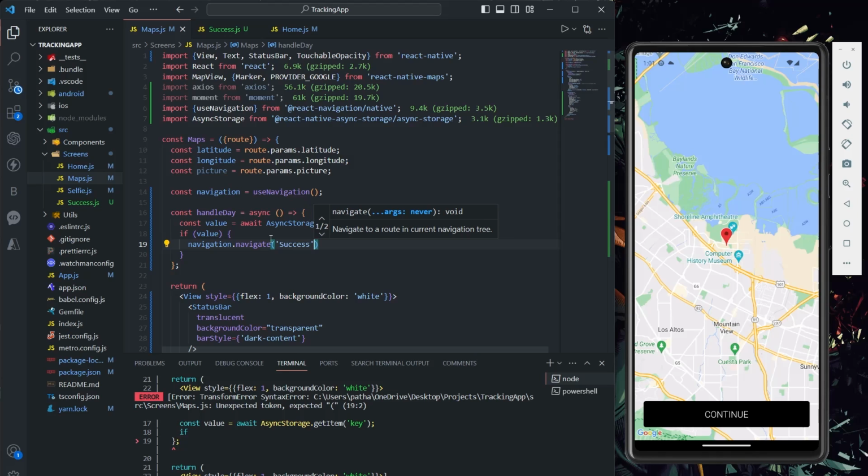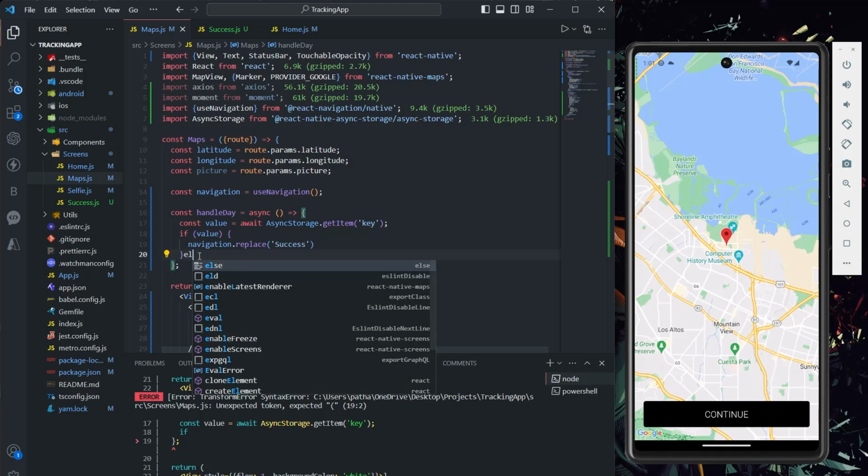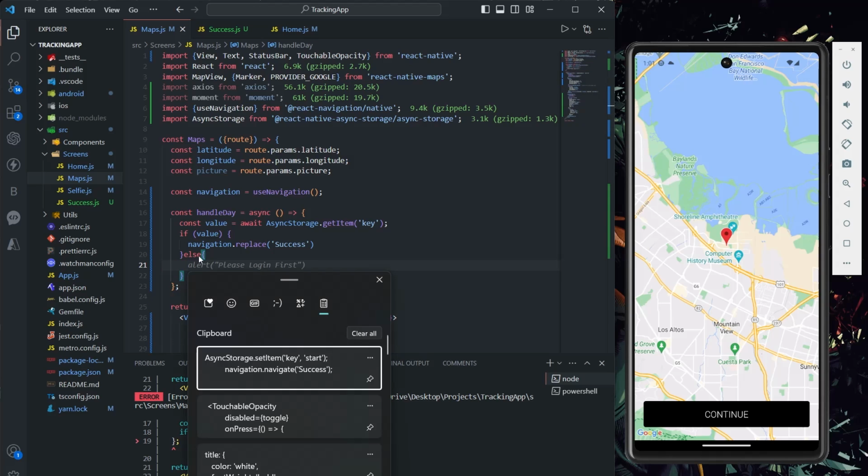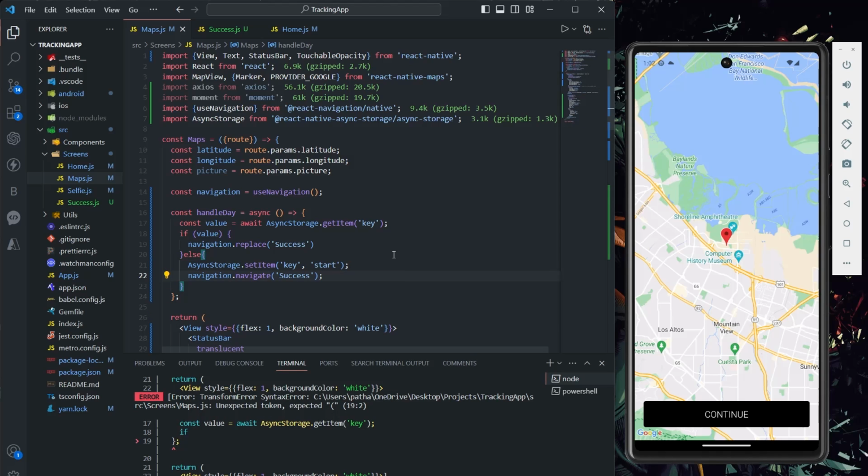Okay, and we'll toggle that also. Sorry, instead of navigate I have to do replace. If this value doesn't exist, I am going to set the value which we have already done. That's it.